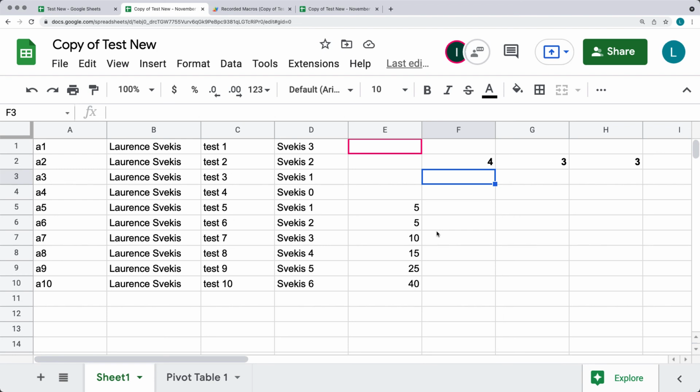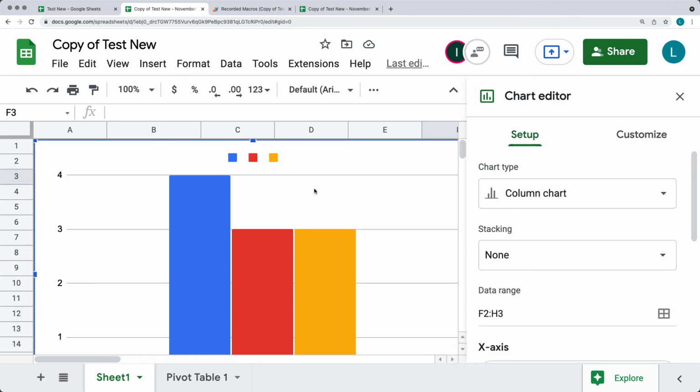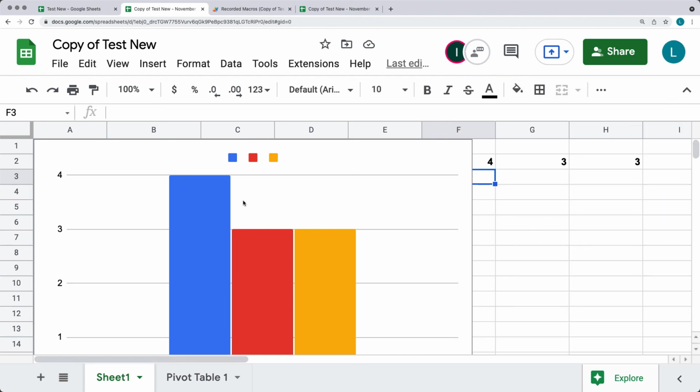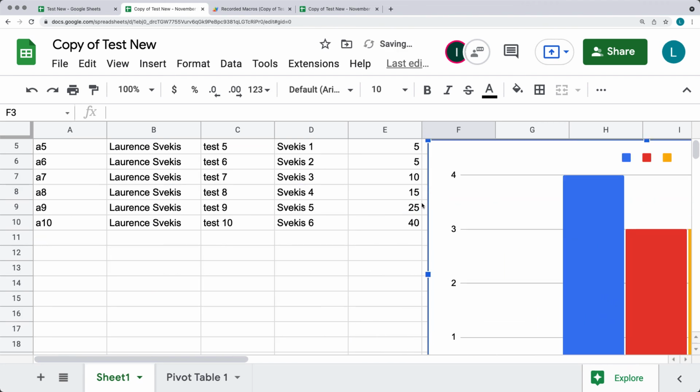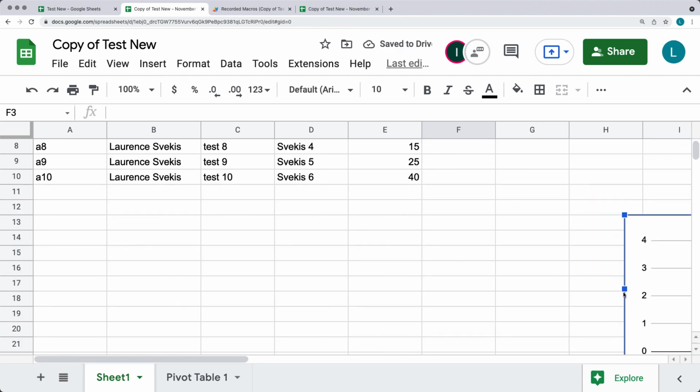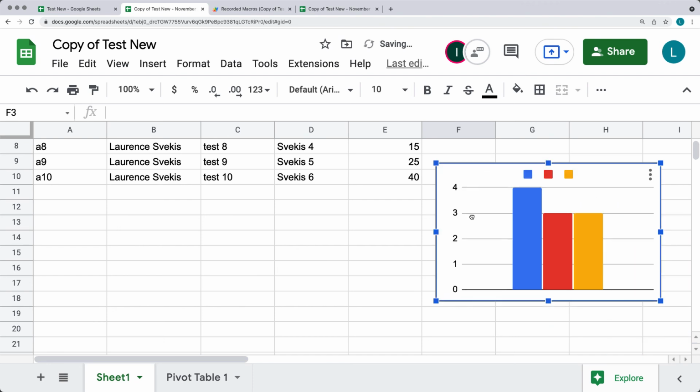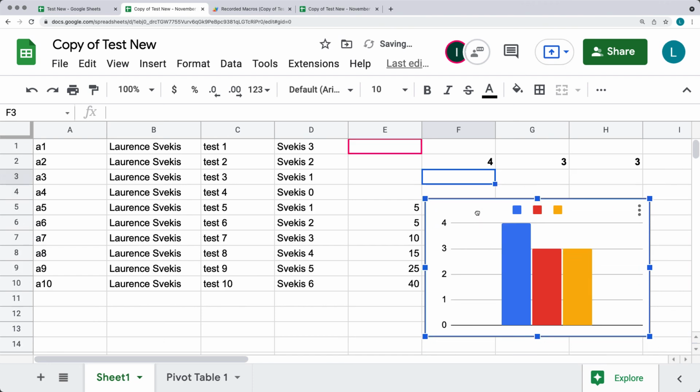You can also create charts manually or automatically. So that's under Insert Chart. And it will automatically try to generate the chart. And it gives you the chart editor so that you can customize the chart as needed. And also then you could insert the chart within your document where it's needed and where you want to apply that chart. And this is all really made easy using Google Sheets.